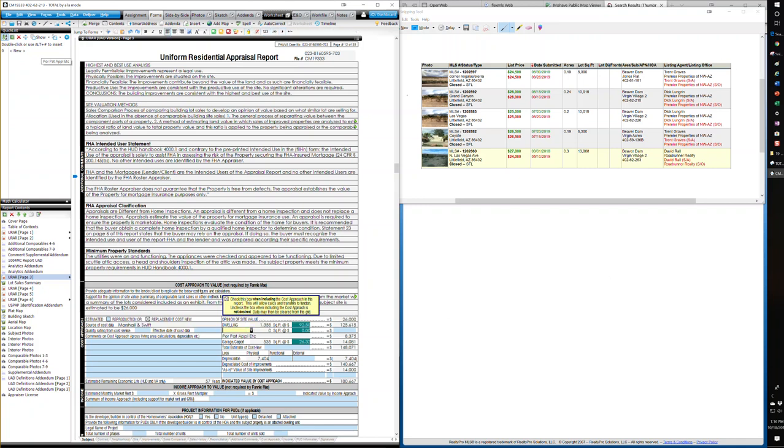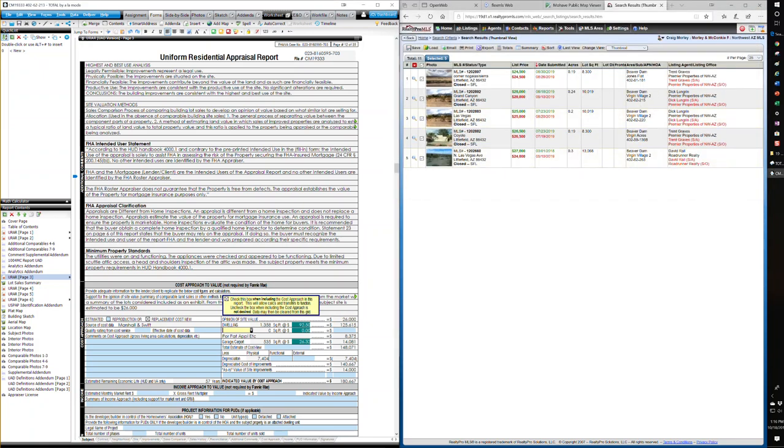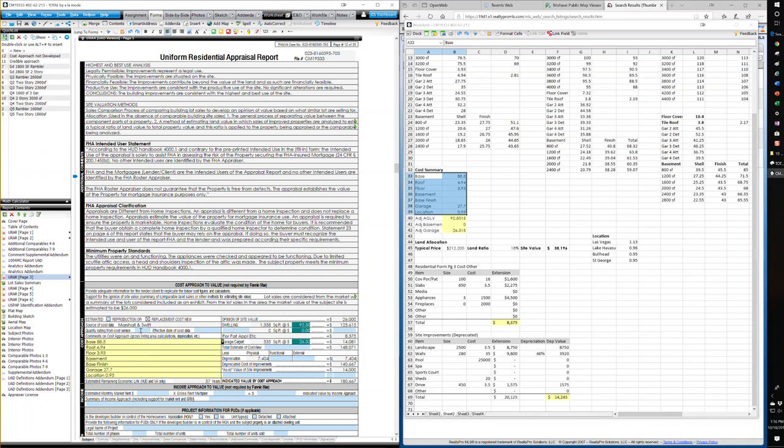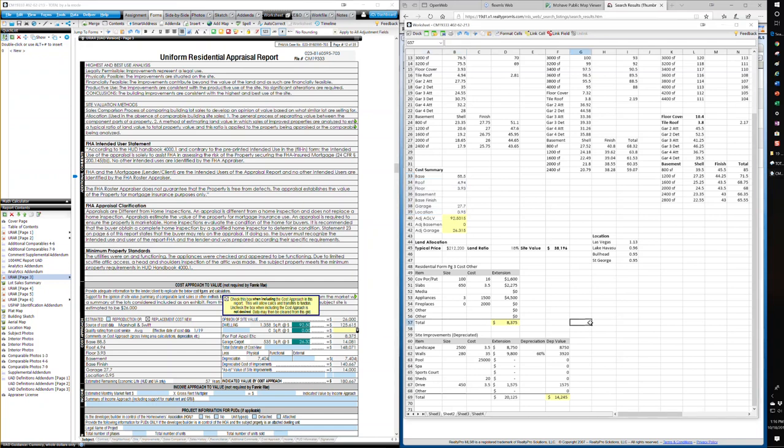cost approach. Now, one of the things that I like to do is to come back to my worksheet and take the information that I got on this cost summary. I will copy and paste it. I'm now going to say that this was average quality. My effective date was January of 2019. It was from Marshall Swift, and I now have a completed, credible cost approach without having had to spend too much time doing it.